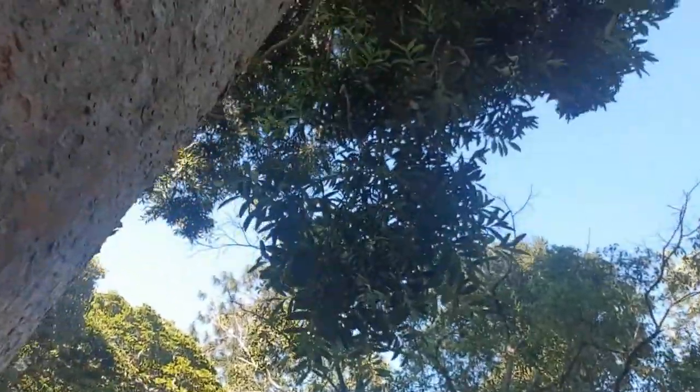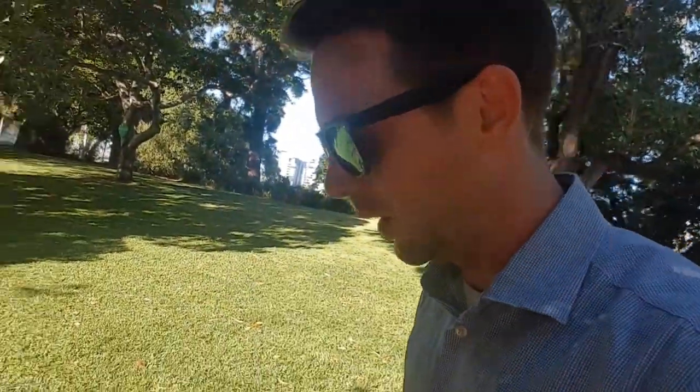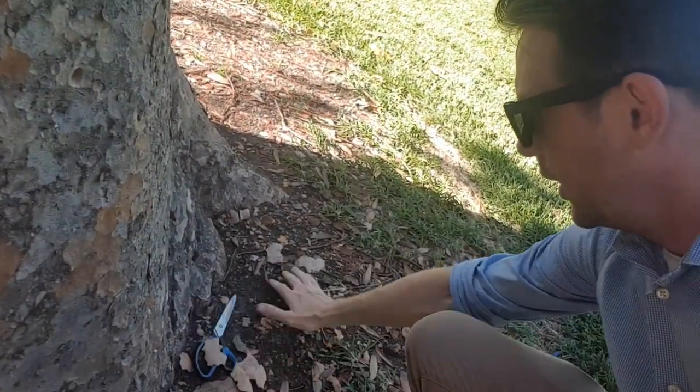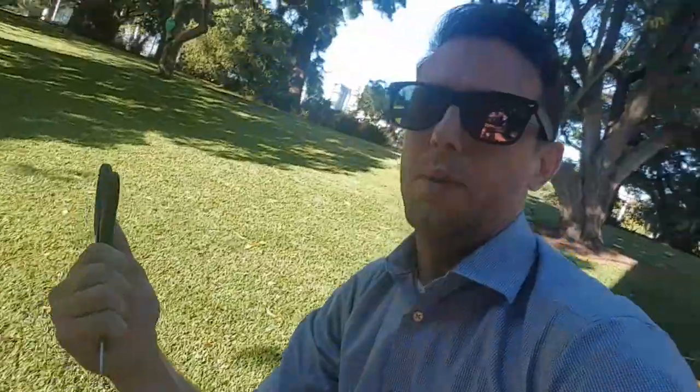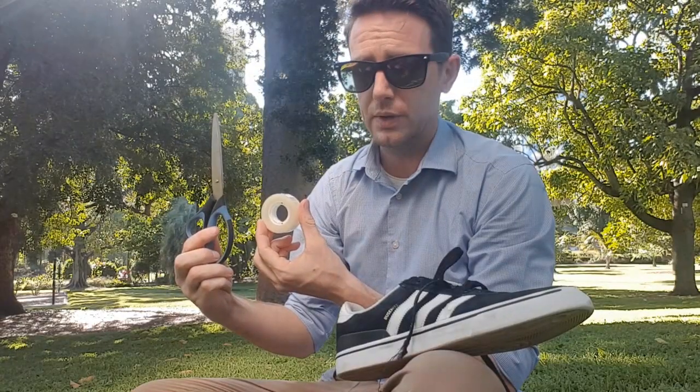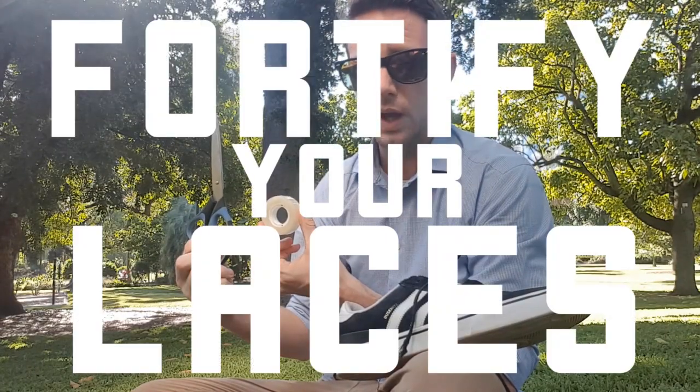Now, the second ingredient can sometimes be found in late afternoon after it's fallen from the tree. Very dangerous, very conniving. Long way to fall, it could actually kill somebody from that height. We might be lucky. Sometimes they hide underneath the bark of these gum trees. Wait, what's this? Here it is. Got it. You've got to act fast to get these guys. Scissors. Now we have the two special ingredients to fortify your laces.